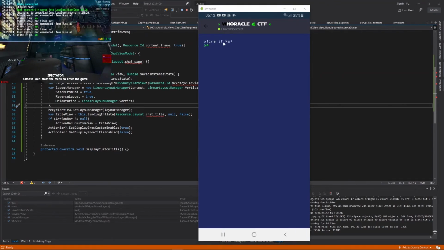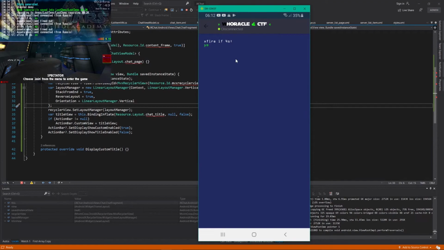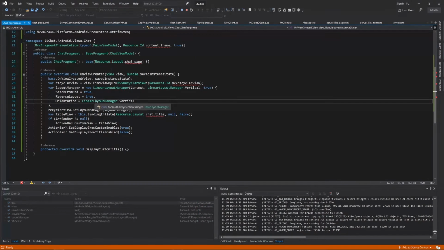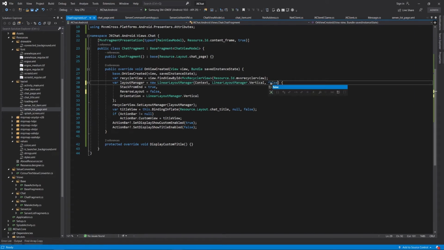Why? Maybe I need only one thing to be set, like the reverse layout false. Actually, false.